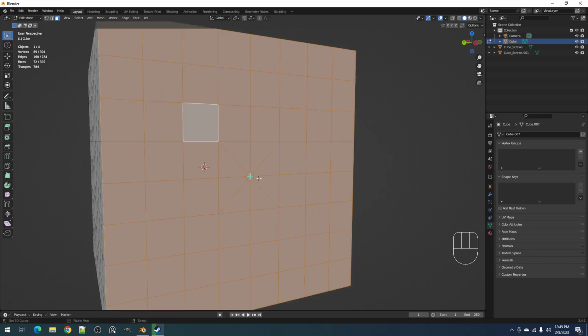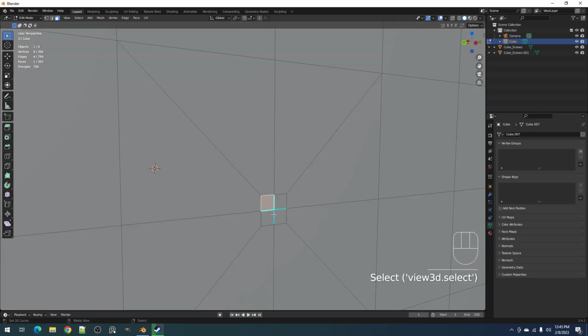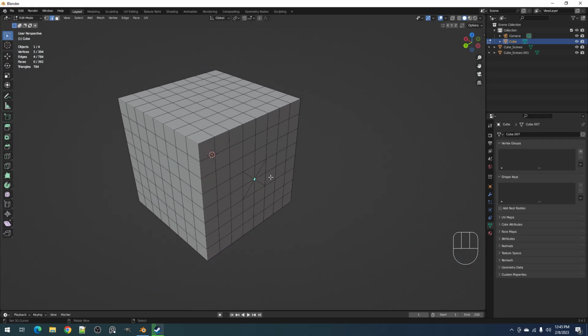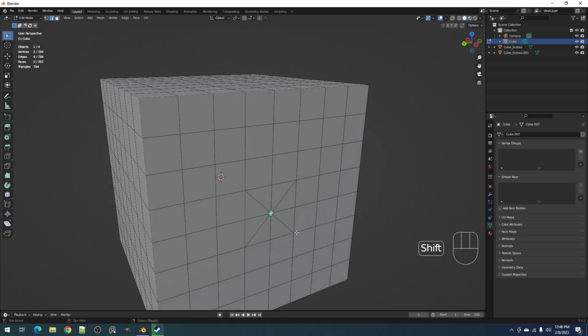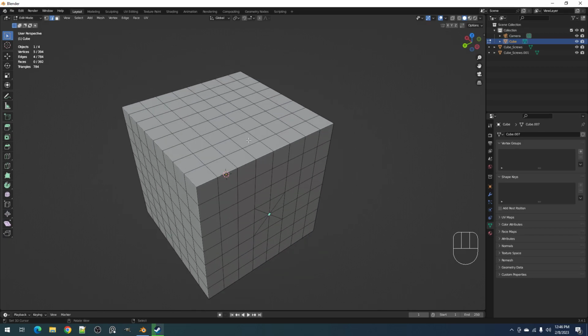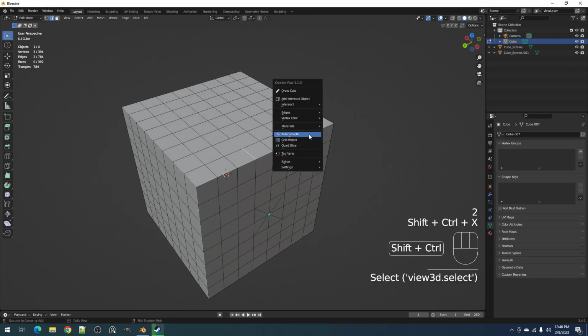But using the mark sharp edges as the pinning, you can figure out some ways to work around the limitations.